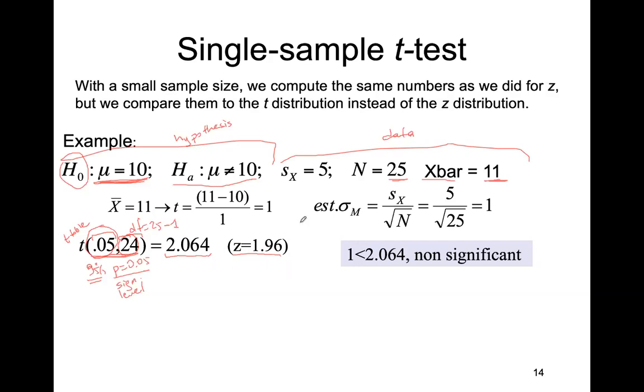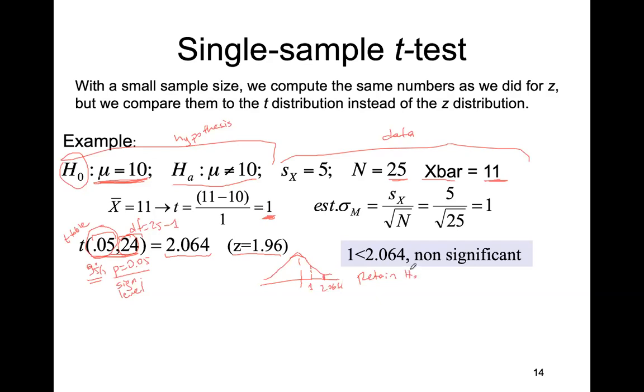We compare this one. If you remember, that was my distribution, okay? And I say this is my critical point, which is 2.064, and I find my t value over here as 1. What do I say? I do not have enough significant evidence to reject my null hypothesis. So I retain the null hypothesis. Did we understand this part, friends?